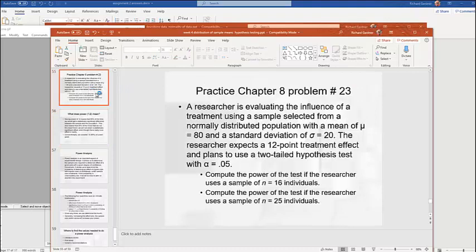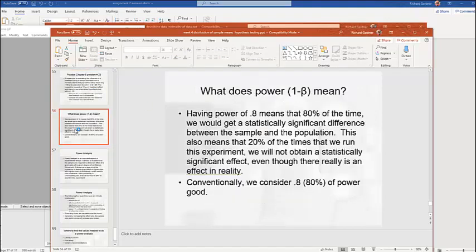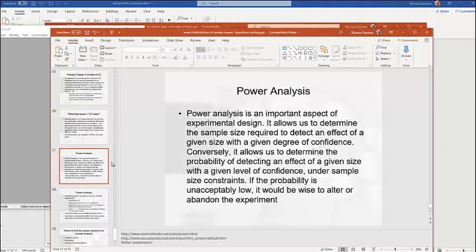But I don't want you guys to put this on the back burner because again, the way that it's explained here just confuses the heck out of me. I don't think it's going to do you guys any good either. Just remember, we always need a power of 0.8 or above. And then we have a power analysis. We use G-power now. Thank God. We run a power analysis to make sure your sample size is large enough. That's all we do, right?